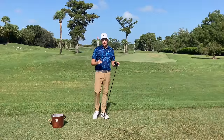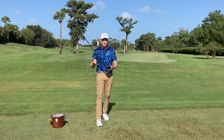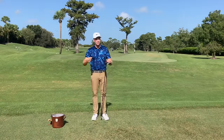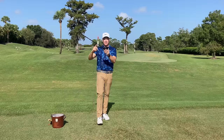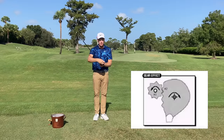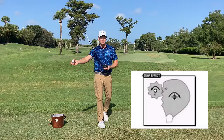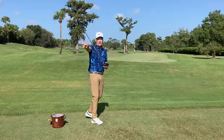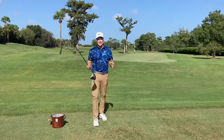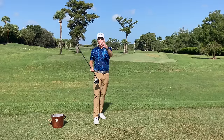Not every time I hit it off the toe does the club face open and the ball go over there. There's something in a club called gear effect — the research and development departments at Cobra, Ping, Titleist, TaylorMade, Callaway — the face is actually curved, not flat. So when the ball hits the toe, the face opens, but if there's enough friction, the ball will gear in the opposite direction. We've all had that toe hit and seen the ball curve back to the center of the fairway, or that heel hit and the ball curves back. But we know it doesn't always end up in the center of the fairway because friction is a variable we can't control. The ball might over-curve across the fairway. Gear effect is there to help when we miss the center of the club face — sometimes it works, a lot of times it doesn't.